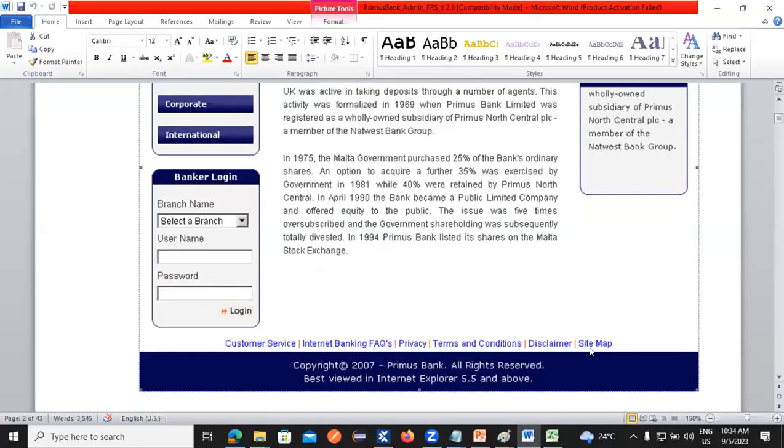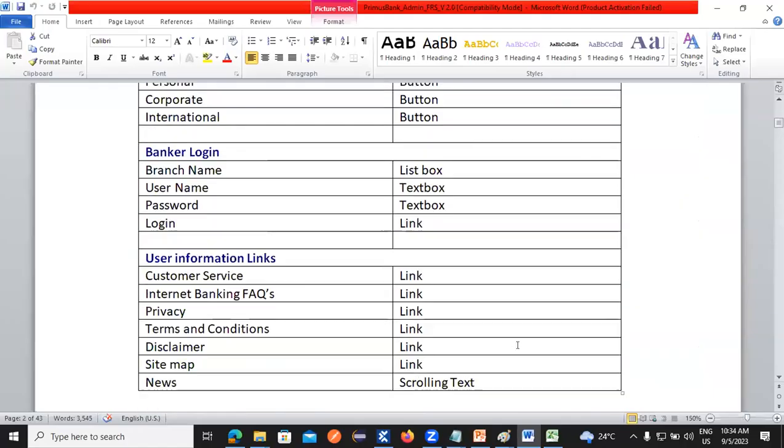Which type of element? These are all links. Which action do we need to perform? We need to perform the click action. Verify the Primus Bank application homepage displaying user information links is properly working or not.